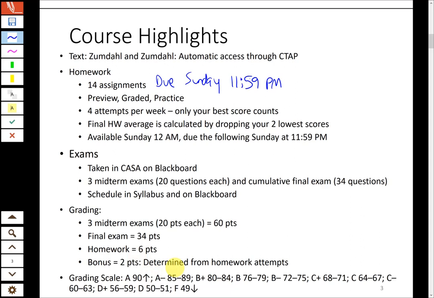We never have. I've been teaching this course for, I don't know, this is like my 8th or 9th time teaching it over the last 8 years, and we don't change the grading scale, at least we haven't in the time that I've been here. So this is what you can expect it to be, and that's what you're going to shoot for depending on what grade you want to get. All right, so that's that.